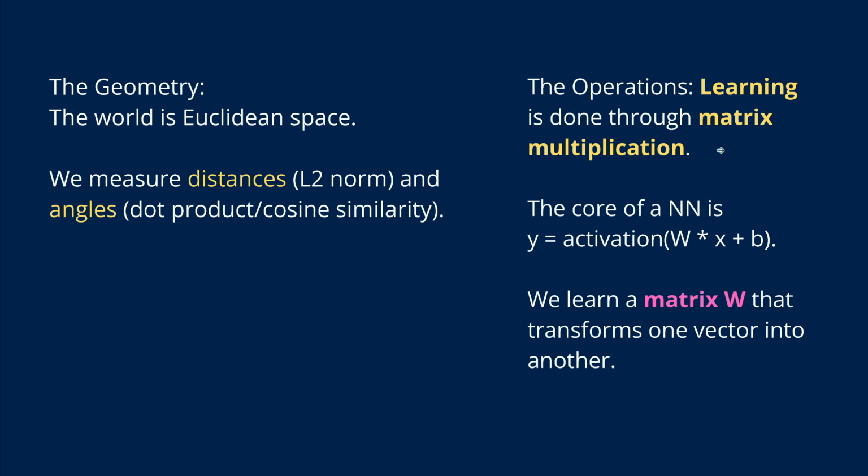Now, the learning process in our classical GPT-5, hopefully when you see this video, is done everything with matrix multiplication. The core of a neural network is simple. We have an input, we have an output, and this is it. Y equals a nonlinear activation function operating on a weight tensor matrix W that acts on our input, plus a bias term. This is it. So what we do in learning is we just find, or learn, the perfect representation of a matrix, which is in itself an optimization problem that is rather simple. But we operate only in vector spaces.